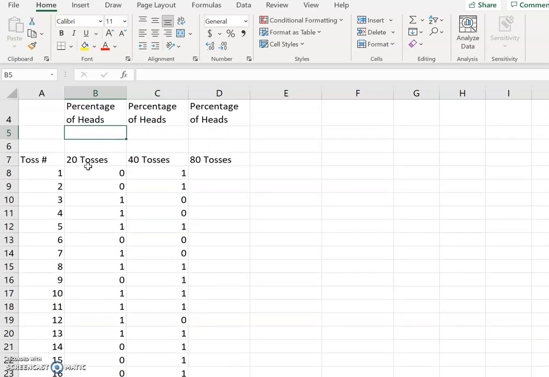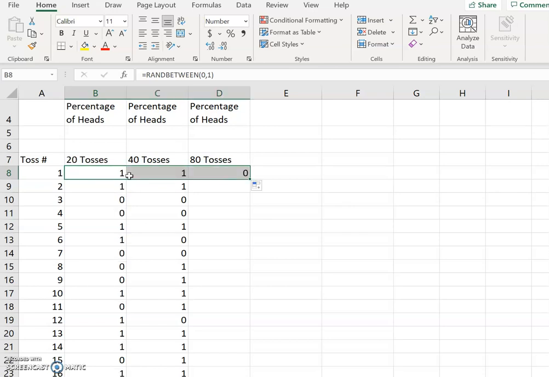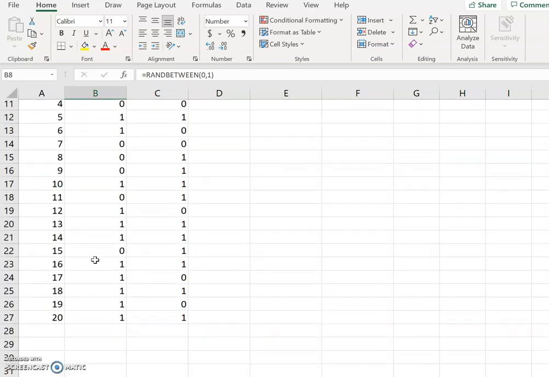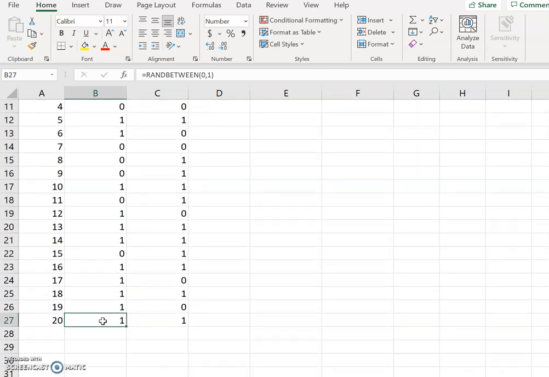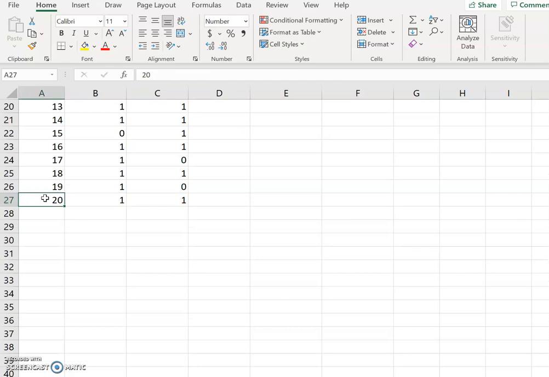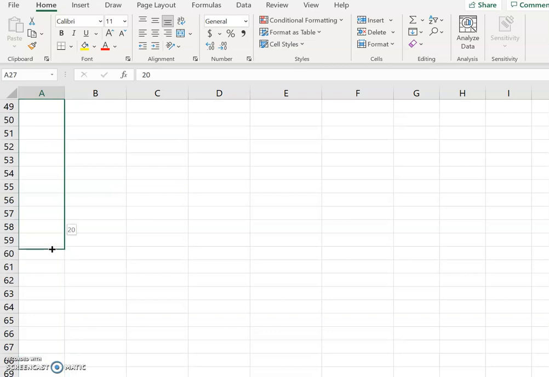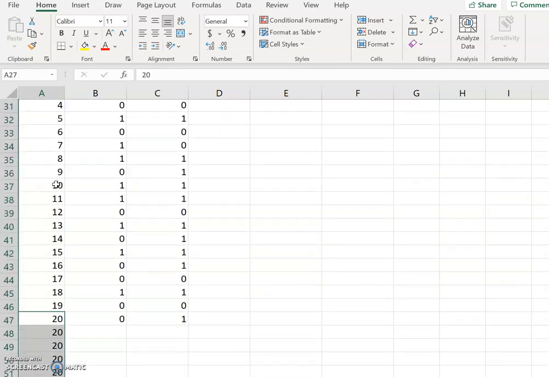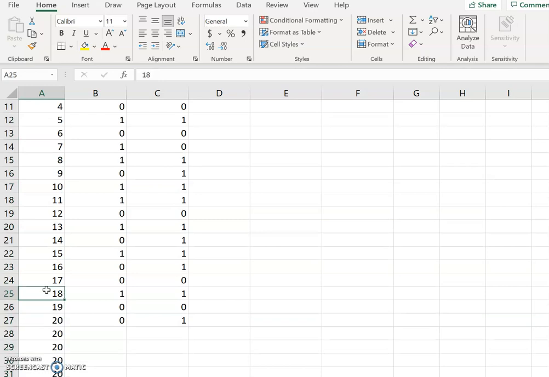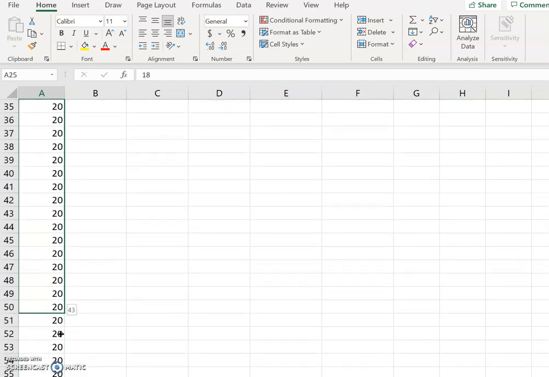So for 20 tosses, we do want to use that RANDBETWEEN, and I'm going to use that bottom right corner, hold down and pull it over so that now the first toss says RANDBETWEEN 0 and 1 for each of my 3 scenarios. For 20 tosses, we already have that going down here to 20. Again, there are probably other ways you could do this, but if we're staying vertical and working off of what we had before, I should have mentioned, if you just take the last value and scroll, it doesn't do anything. But if you do 18, 19, 20, it understands the pattern. It'll go with you. So now we see it counting up.